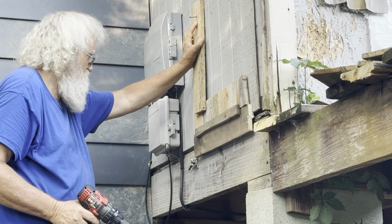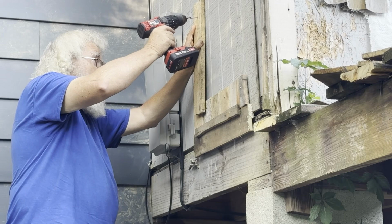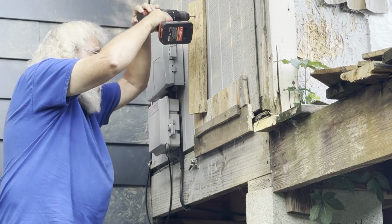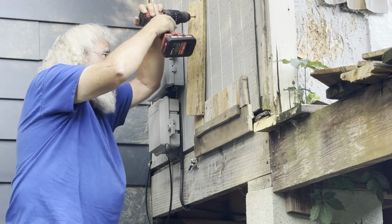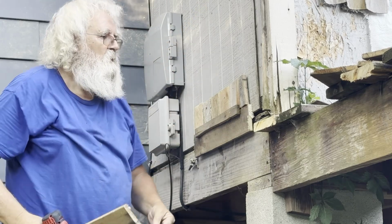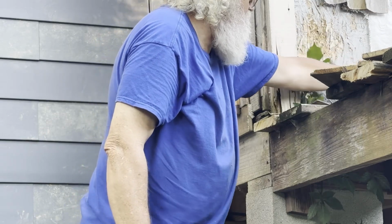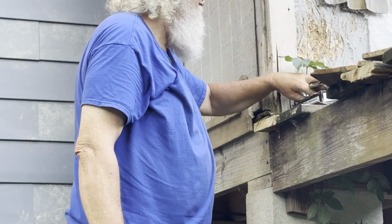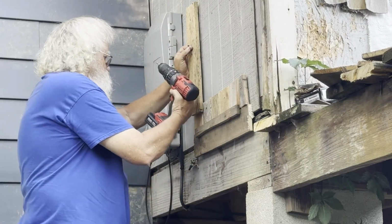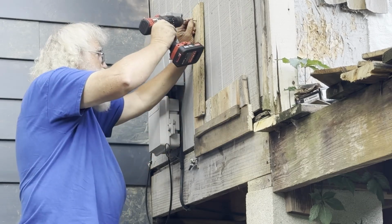What I'm going to do, set this on here. And I got a bad bit, or a bad screw. Yep, bad screw. I don't know how I got that one. I'm always getting bad screws. Where's my screws? Way over here. Hey, that pre-drilled this for me. That's better.